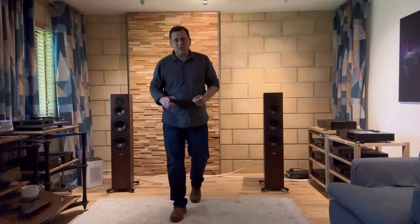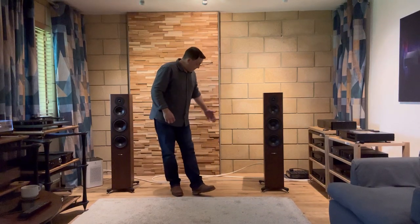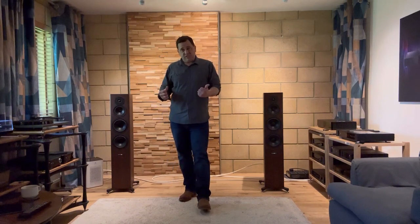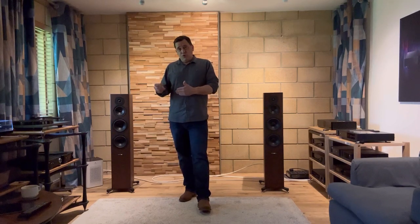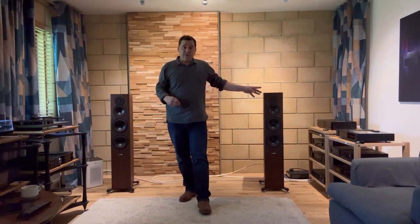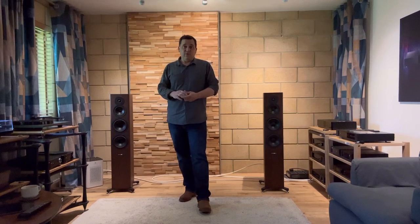The other difference is the Dynaudio Focus 50s are considerably heavier. Now we have speaker wires running along the floor — you'd have only had mains cables running along the floor with the Focus 50. So I'm going to put up two sound clips. The first one is the Focus 50 running through Roon, and then we're going to run the Evoque 50s through the Naim Unity Nova running Cobas, and see if we can hear any difference — which is the more exciting sound.